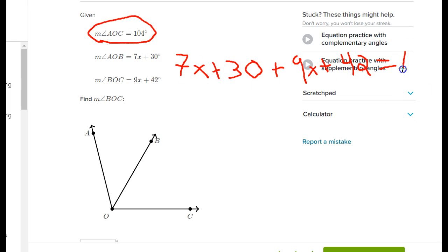The next step for you is to combine the like terms. That means you're going to add together these x's over here. If you do that, you're going to get 16x's, right? And then you're going to add together the constant numbers over here. The 30 and the 42 add together and they add up to 72.